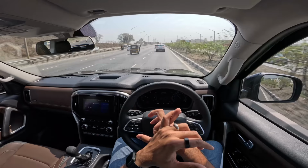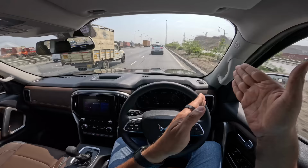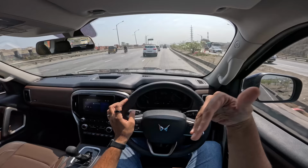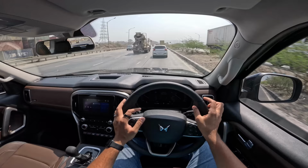Now, this actually brings me to the price difference between various variants. So when we talk about this regular Z8 variant, that costs 1.93 lakhs less than the Z8L variant. However, this and the Z8L have a price difference of rupees 4.1 lakhs. And I'm talking about the same powertrain, diesel, automatic, two-wheel drive. Otherwise, when you obviously opt for petrol, things get cheaper. If you opt for four-wheel drive, things get more expensive. The top end Creta actually costs around rupees 24.5 lakhs. Similar pricing for the N line as well, but I'm talking about the top end Creta diesel automatic, 24.5 lakhs.